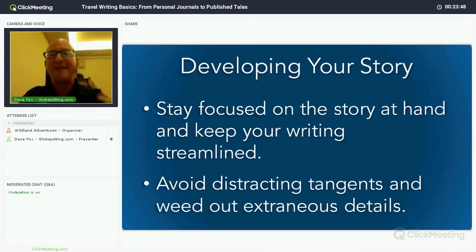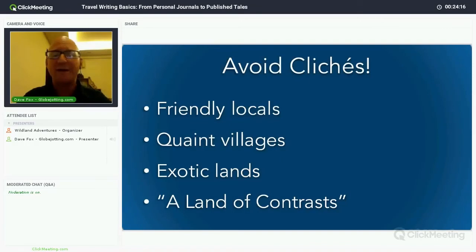What readers want is a streamlined tale that is focused on a specific topic, or if you're doing a more general destination piece, then just make sure that those various snapshots, if you will, that you're showing them throughout the story are your most exciting material, and don't be afraid to throw other stuff out. If it's a great story, if it's an exciting tangent, pull it out of that story and put it into a different story instead. But be careful about these detours that we have a tendency to take in a rough draft.